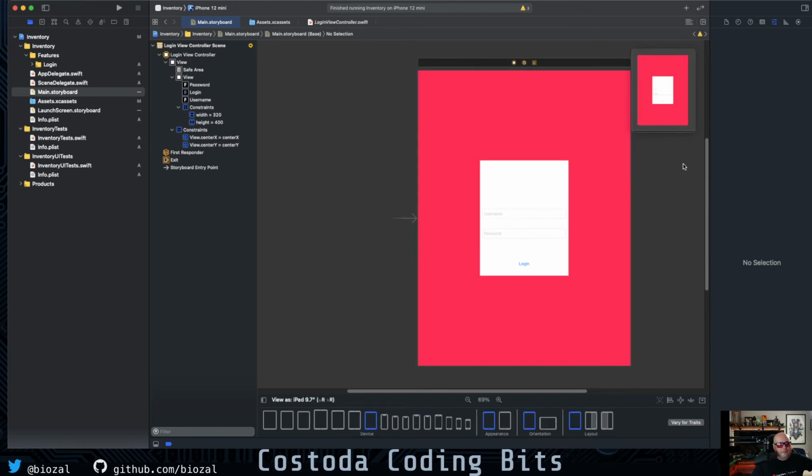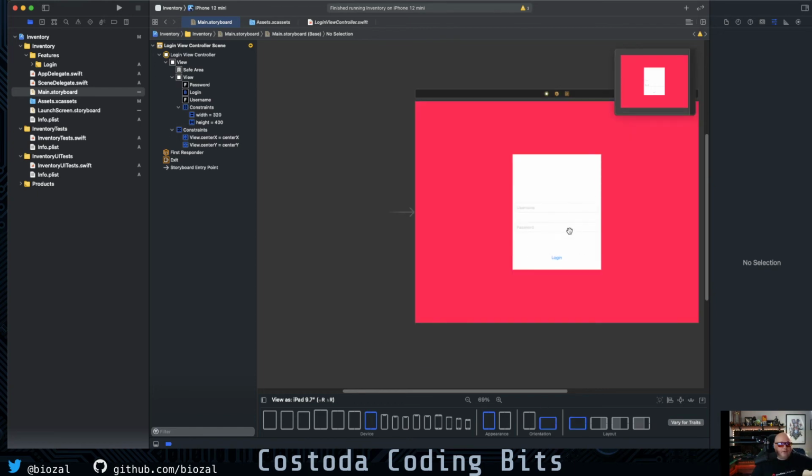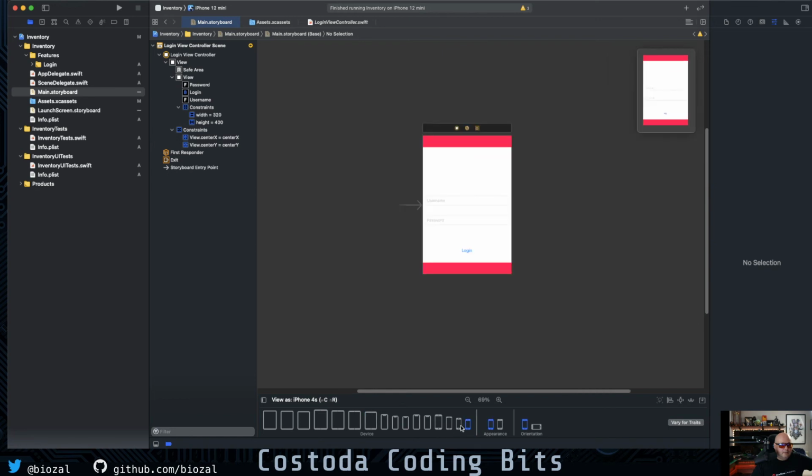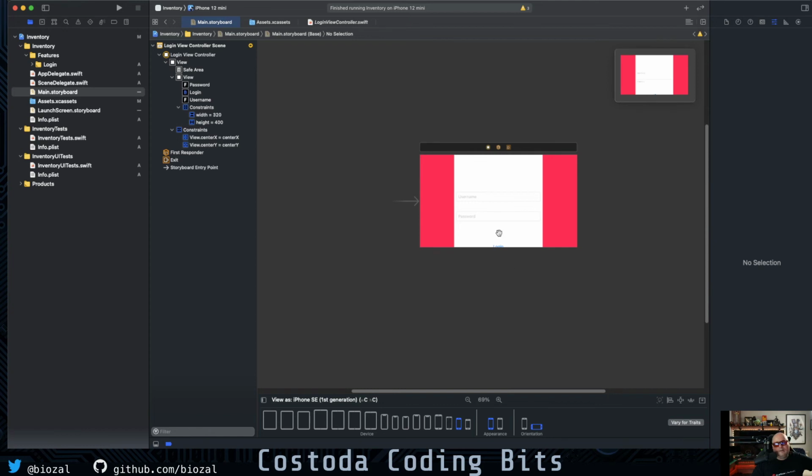Actually, technically speaking, since I constrained this view already, for the most part it's probably going to work until we flip it vertically. And when we flip it vertically, that's probably when we're going to have the issue. Honestly, even there it's probably going to be fine. It's vertical when we do a mini phone. Let's go to phone here and do orientation to vertical. Yeah, so see the login button's cut out now.